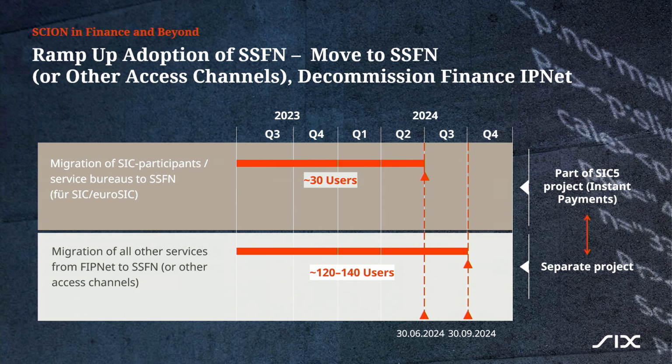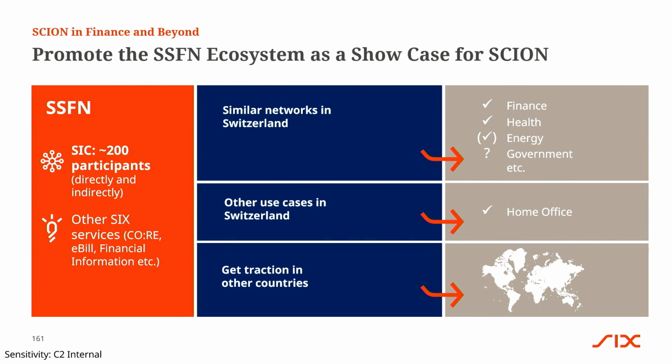This, of course, requires us, SICs, to make everything that's reachable with the old technology also reachable via SCION, which is actually not a lot of work. It's more a question of configuration, and that's one of the problems on the old technology, to find out what services are actually reached through this. It's more housekeeping that we're doing now and looking through the old registries. This will work. This will get us to 150 or so users, which is good, but it's not 1 million, so we need more.